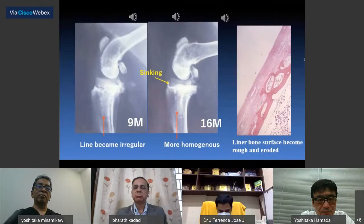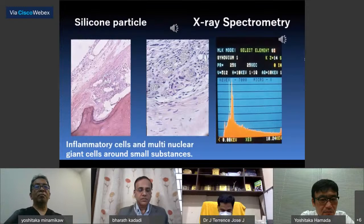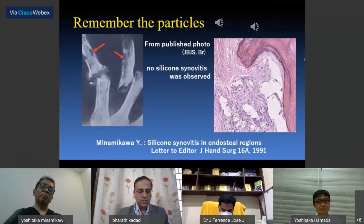Pathology showed rough and eroded linear bone. At higher magnification, there are inflammatory cells and multinucleated giant cells around small substances, which were proved to be silicone particles by X-ray spectrometry. I would like everyone to remember the particle whenever you see an endosteal region with silicone.